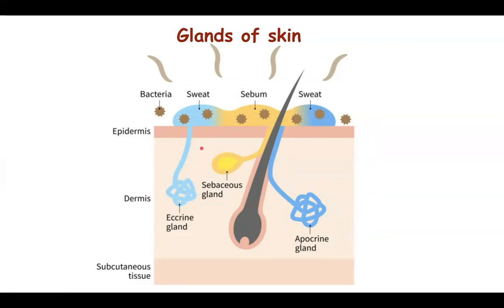They pour their secretion directly through a pore on the surface of the epidermis. So they are helpful in temperature regulation in the epidermis region. Both apocrine and the eccrine sweat glands will pour their secretions ultimately on the epidermis region and will help in lowering the temperature of the body.